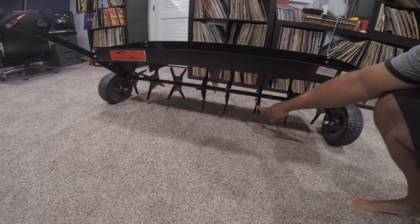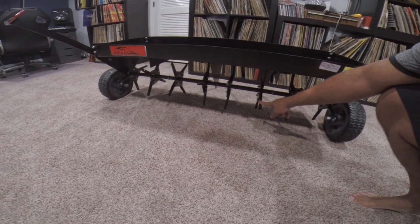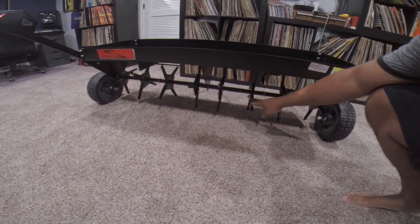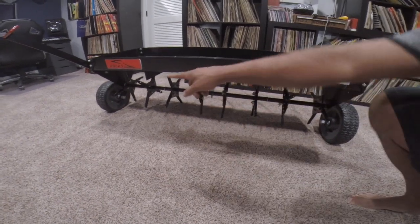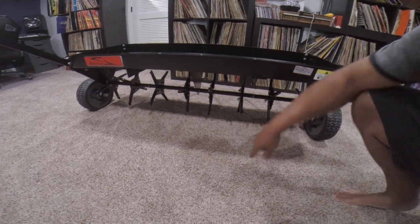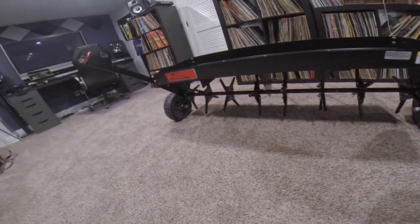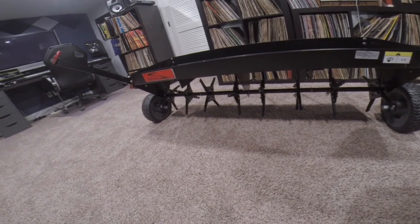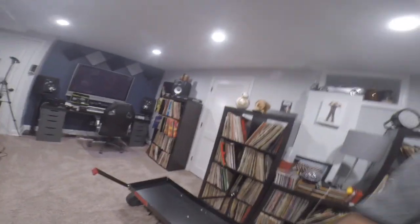Just so you guys know, you have to put all these aerator spindles on here. There's 4 of them, and each one of them gets 8 of these. That's what took so much time. So other than that, everything was fairly straightforward, simple.